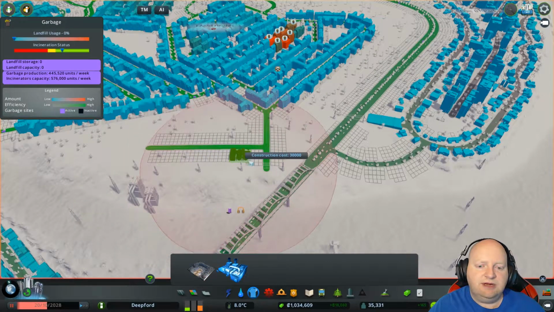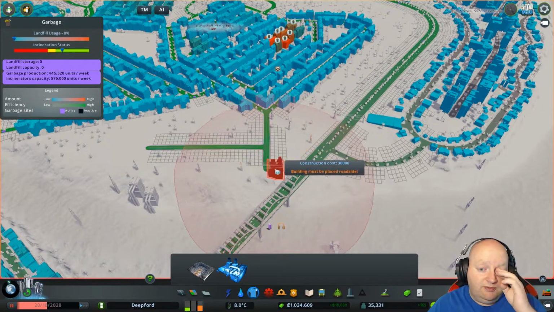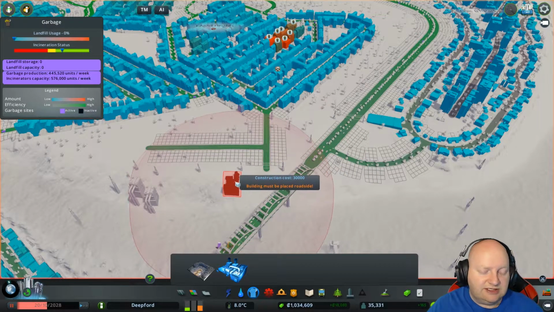Yeah, I'm going to hit those houses no matter what we do here. I was hoping that would be a nice safe place, so that would be perfect, but it's actually off the edge of the cliff.